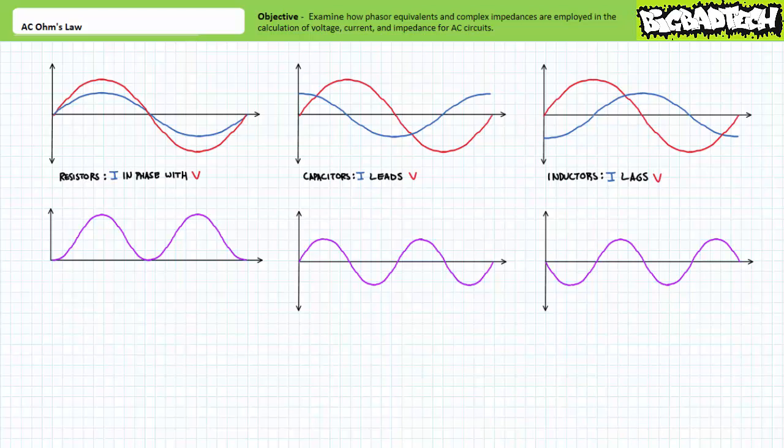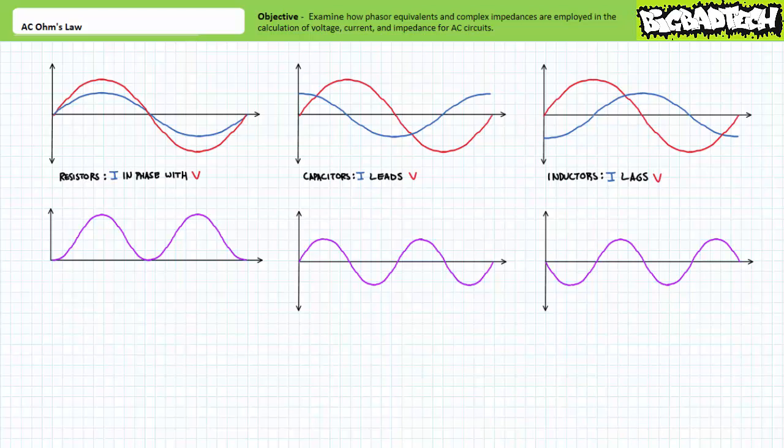It means power, previously a simple product of voltage and current for DC circuit analysis scenarios, must take into account the phase shift between voltage and current. In summary, AC power is multidimensional in nature and can be thought of in terms of real, reactive, and apparent power, where real power is that amount actually dissipated on average, and reactive power is that amount cyclically exchanged between the source and the reactive elements.